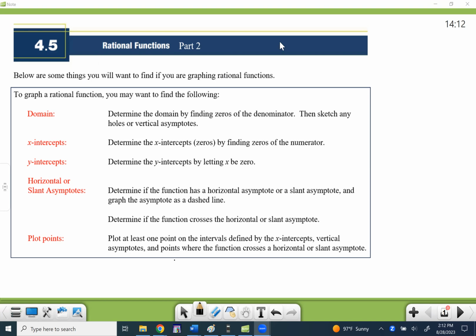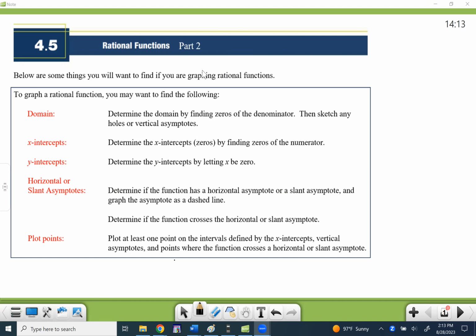So in this part 2, basically I'm just going to be graphing a bunch of graphs. I think I have 5 graphs that I'm going to be graphing for you. They take a while because there's so many parts, but I wanted to make sure I gave you a bunch of examples.